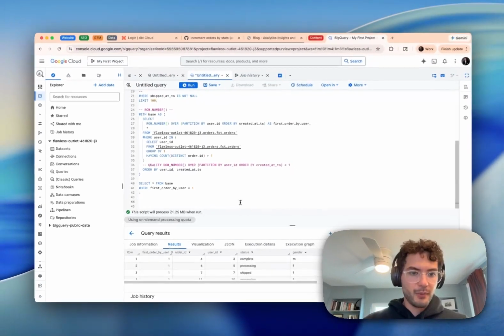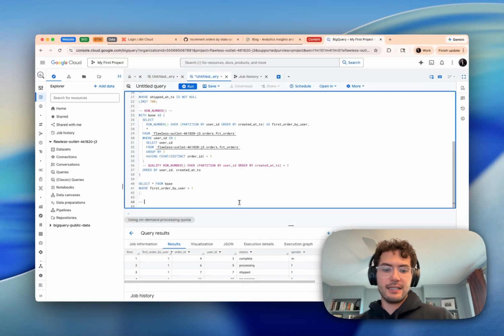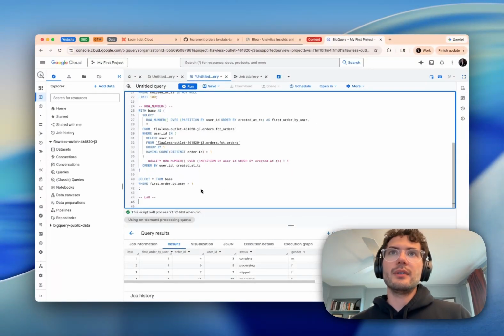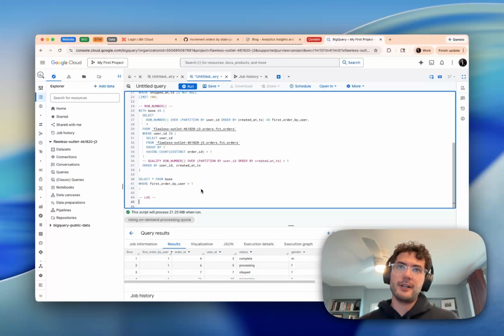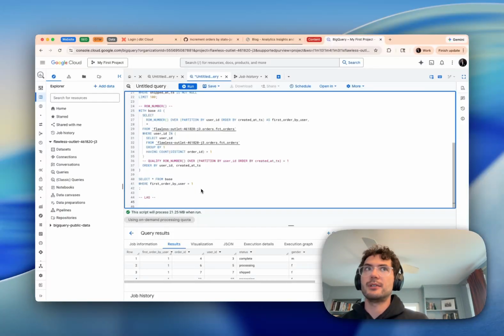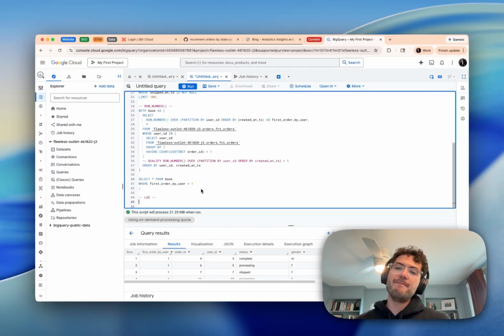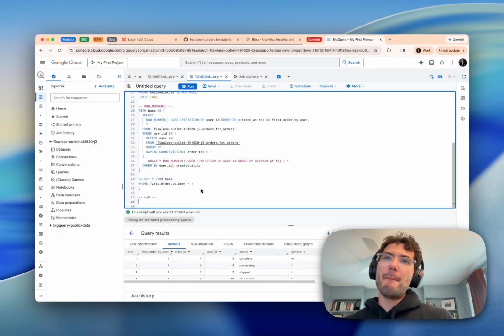The fourth one is lag. Lag is really nice, and this is also a window function. For example, you have metrics that you want to create, perhaps month over month calculations.